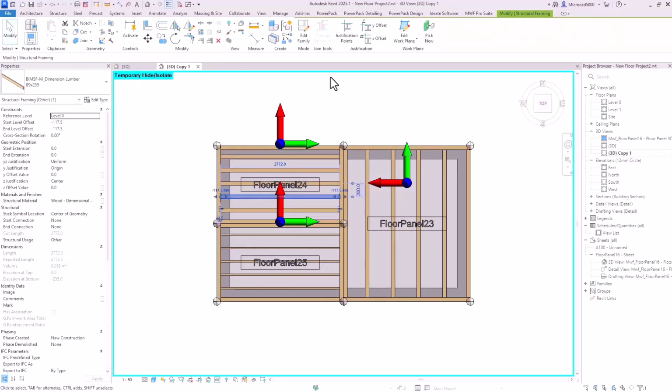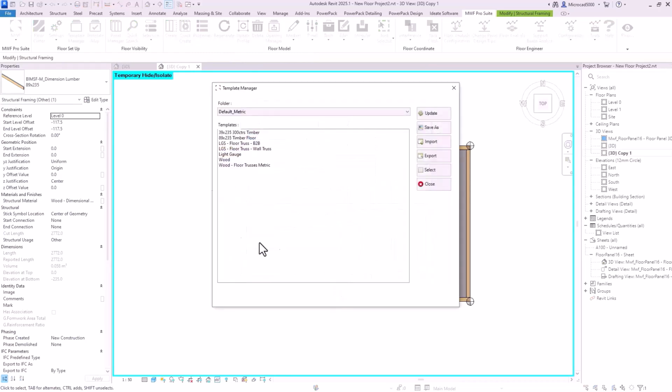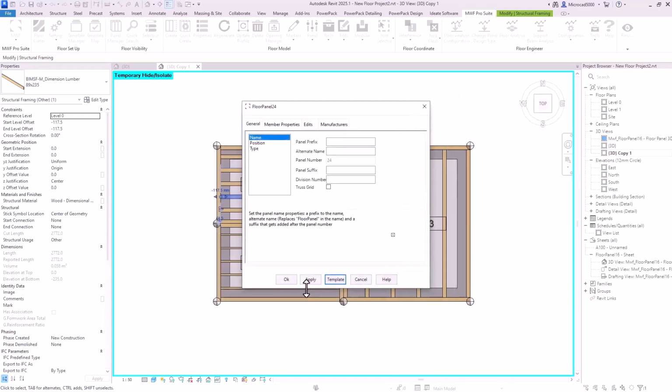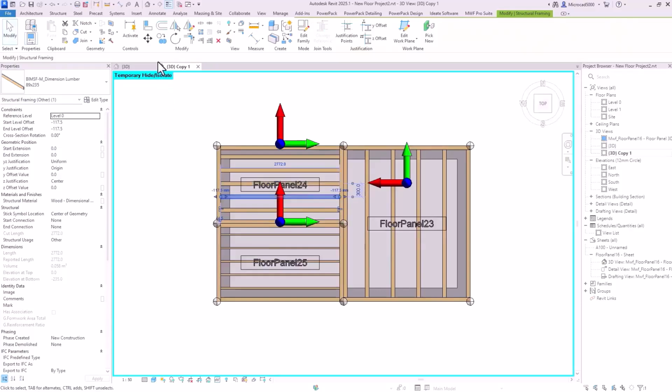I'll tell you what. If I go into MBS Pro here, look, and go to properties, I could actually pick a template, look, there we go, close, apply, and OK. Oh, why didn't it do it?